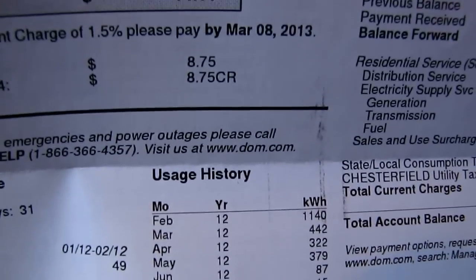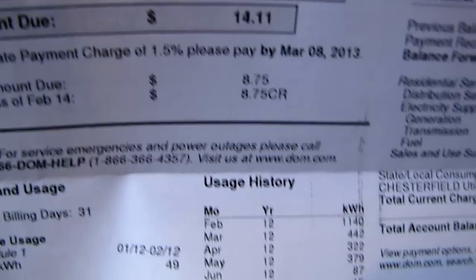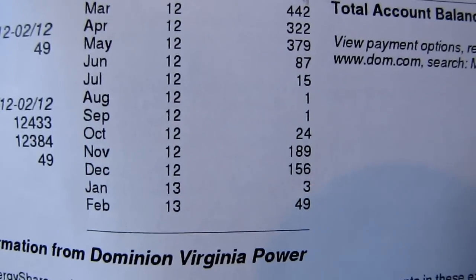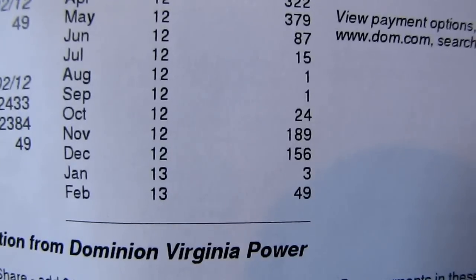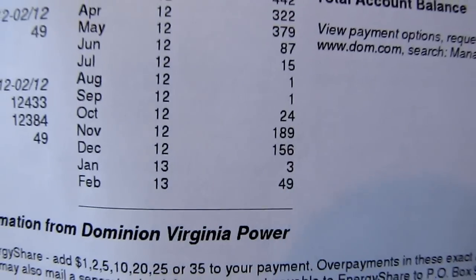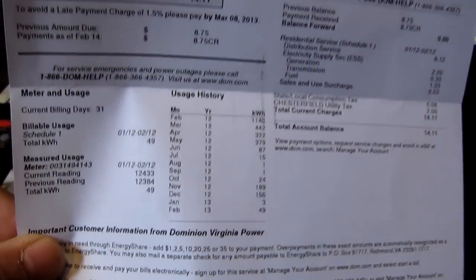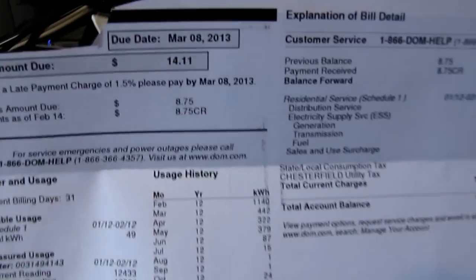I just want to show you how good solar and wind works. I keep all this stuff in my ledger and data log — everything I make and produce. The best proof is in the pudding, y'all. 49 kilowatt hours. And last month it was a good month — we only burnt 3 kilowatt hours. So there you go, y'all. Solar and wind really works. Really works great. And that's what I wanted to show you. It will definitely save you money.